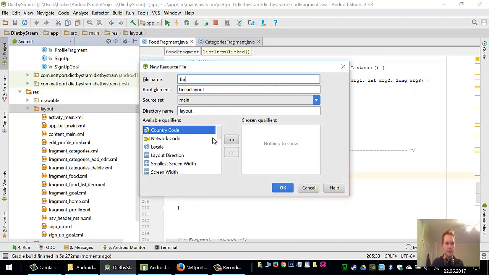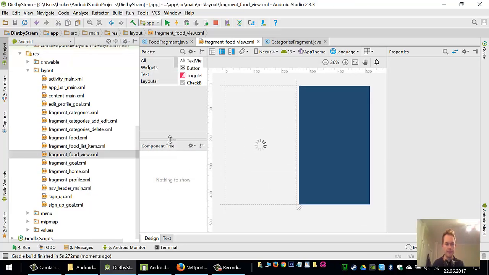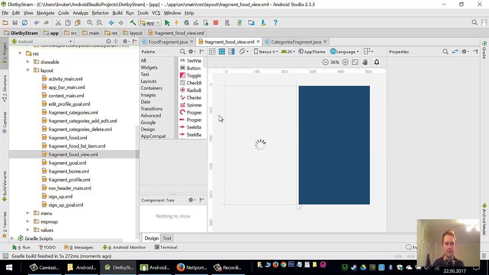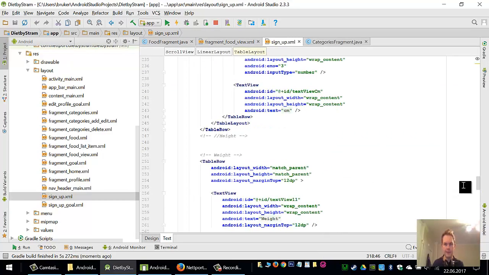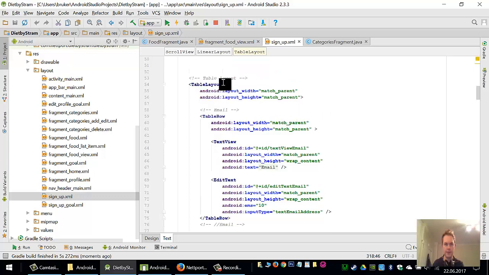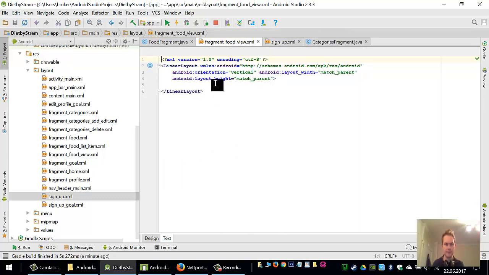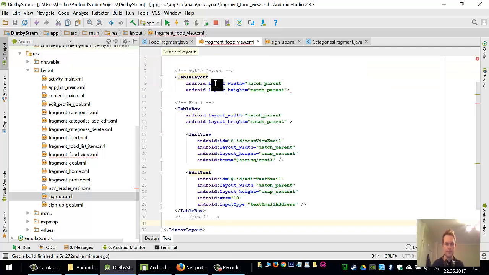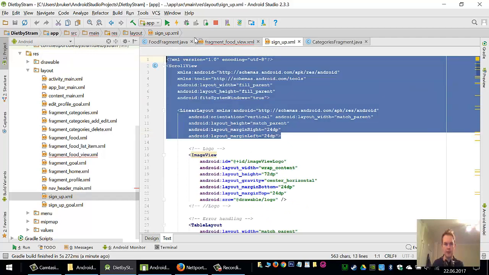Food fragment, food view. Just go to sign up and just copy table layout. And we want to have scroll view.